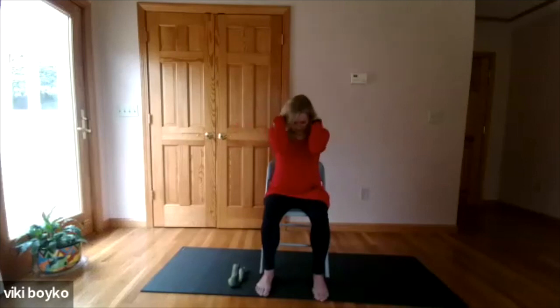Exhale, round in. One more, inhale, open. Exhale, round in. Lovely, this time we'll open up the whole of the arms and then wrap the arms across, around. Give yourself a little bit of rotation.